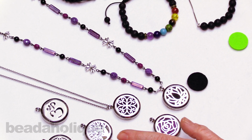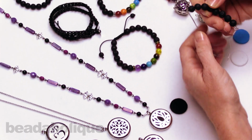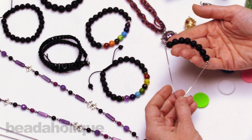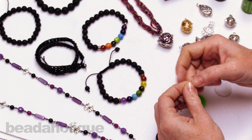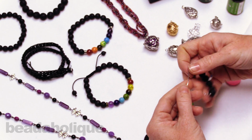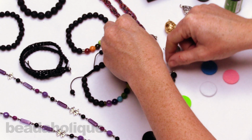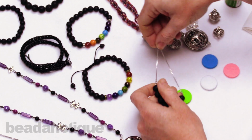You just want to have a great aromatherapy bracelet. We also offer these pre-made bracelets. So these use the lava beads again because they're so porous, and they come in a variety of styles. So here we have the adjustable slider clasp, which is something we've really come to love here at Beadaholique. It's such a great way of finishing a bracelet, and it does become a one-size-fits-all situation, which is always nice.